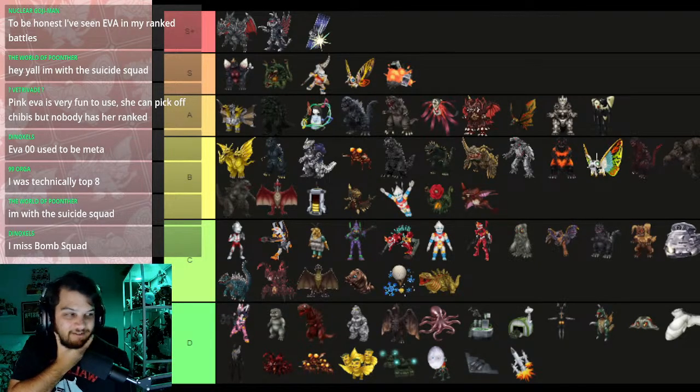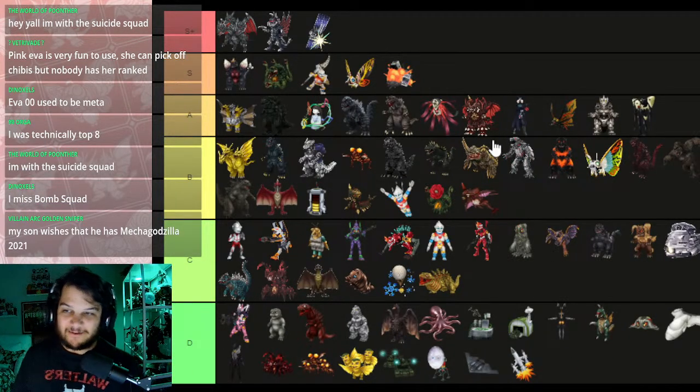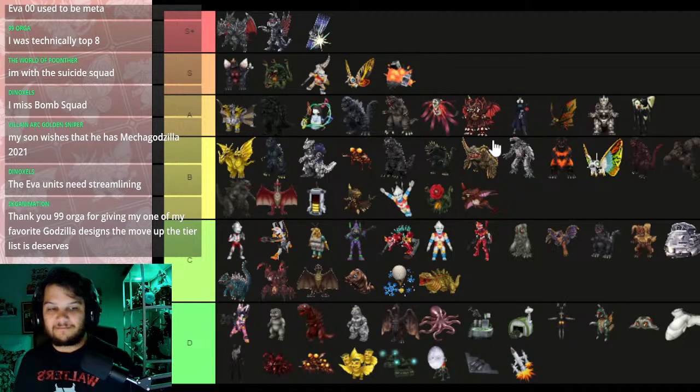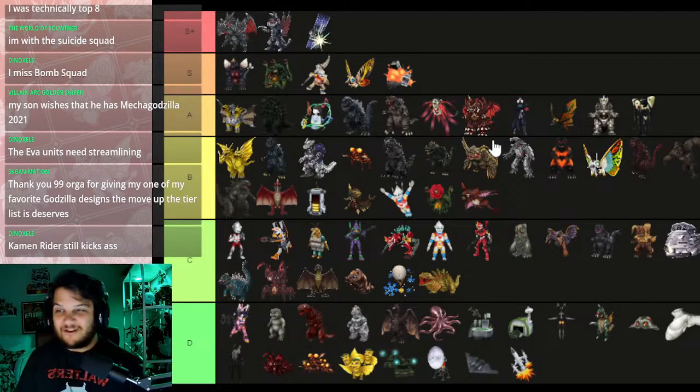Kamen Rider's the goated unit, man. Kamen Rider's probably going in the A tier somewhere, up here. I love Kamen Rider. He just drops in, starts karate chopping everybody. He's phenomenal. I like him a lot. Kamen Rider kicks a ton of ass still. Drops in, throws the bike at him, comes in, karate chops, awesome. I prefer him as a leader, but as a unit, he's pretty good. I'll put him at the bottom of A.